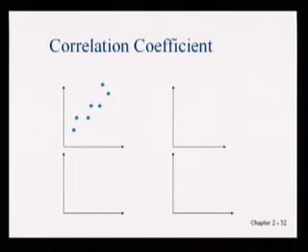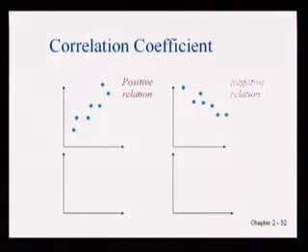Now, if you have a scatter plot like this, does it indicate positive or negative correlation? Positive. When one variable increases in value, the other also increases accordingly. That's a positive relation. If your data points go like this, that's a negative correlation. The two variables go in different directions. When one variable's value gets higher, the other variable's value gets lower. So that's negative correlation, or negative relation.